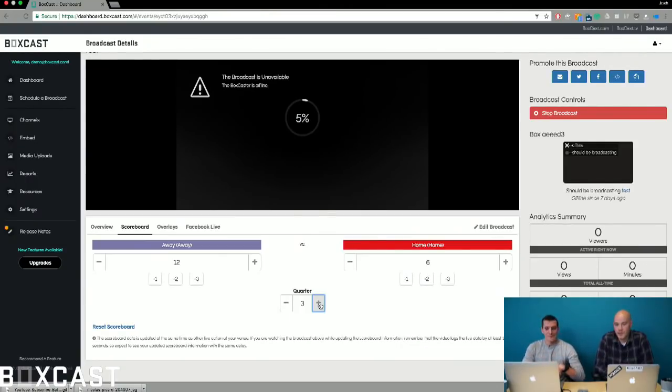Yeah, it's real simple to use. I mean, it's really as basic as you see here. And what's great about it is you can hire a graduate assistant or a student from the university or college if you're looking to do scoreboards, or even a parent of a high school team. So getting volunteers can be hard, but this is a really easy thing for them to use. I mean, they could also even do this from their seats using their iPhone or iPad. They don't have to be on a laptop or in a separate room or at the score table. This person could be at home watching, keeping score for the live stream.